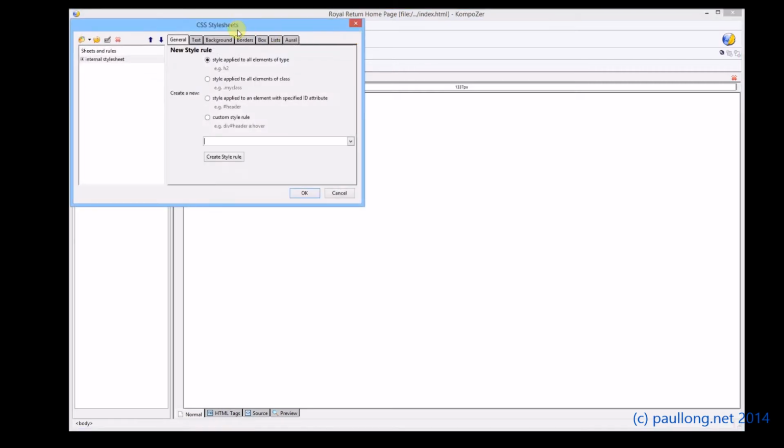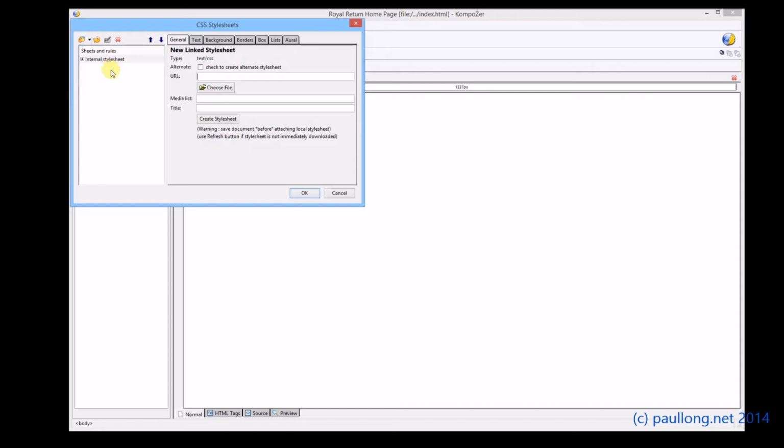And this is a little bit complicated what we've got to do here, and it's just a case of we've only got to do it once, so we'll try and get on and do that. So we need to make sure we've got this selected here, internal style sheet. And what we're going to do now is we're going to create what's called a linked style sheet. That means that it will be an external file, it will have its own name, and all the other pages will refer to that one name, that one file.